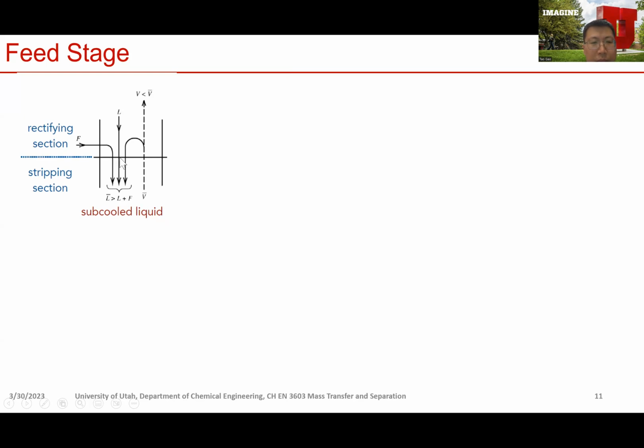So as a result, the feed's temperature will be raised to the equilibrium temperature, and that energy comes from the condensation of the upcoming vapor, right? So part of this upcoming vapor will be condensed to a liquid to provide energy to raise the temperature of the feed. And then this liquid will join the overall liquid, right? So the overall liquid stream will have a flow rate that's larger than L plus F, right? Because of this additional condensation stream.